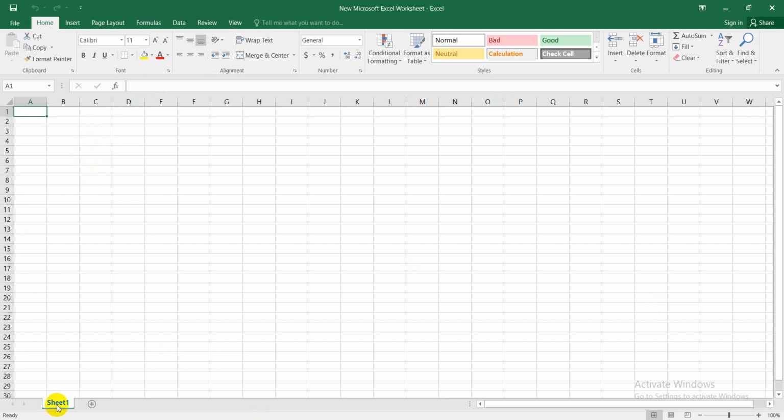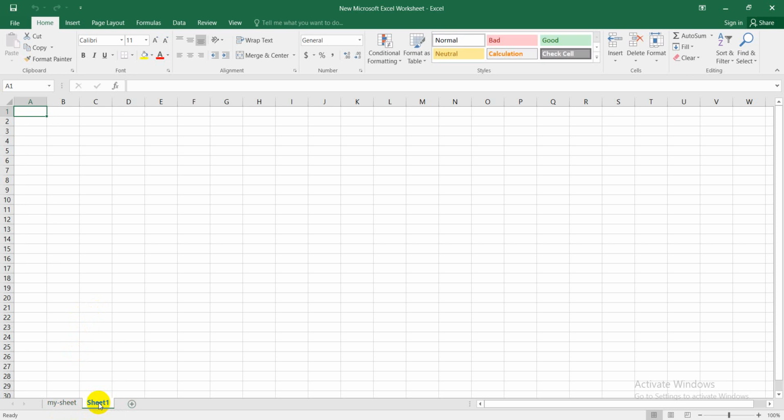I can rename my sheet. So right click, rename. Also, I can add another sheet by clicking on this plus icon.